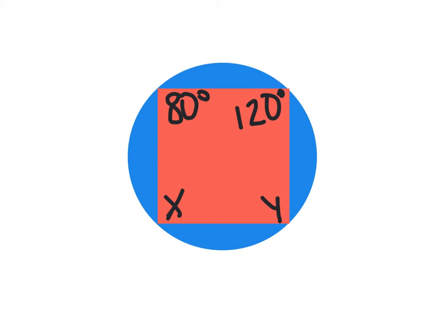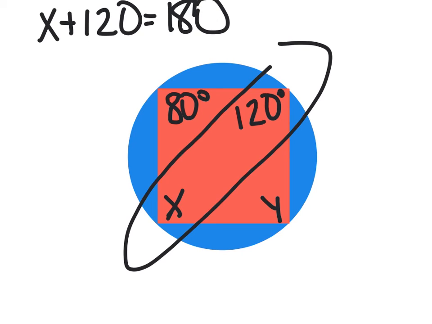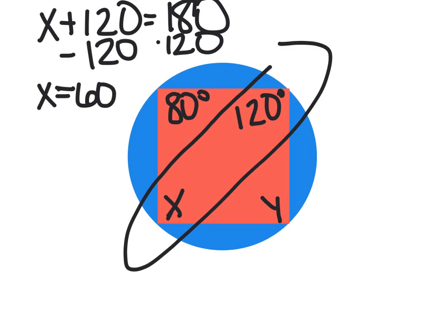All right, we have a quadrilateral here. The only way that this will work is if the opposite corners add up to 180. So they're wanting us to solve for x and y here. So I'm going to take this set first, and they have to add up to 180. So I can say x plus 120 equals 180. So when I subtract the 120 over, I get x equals 60. So there's my first answer.